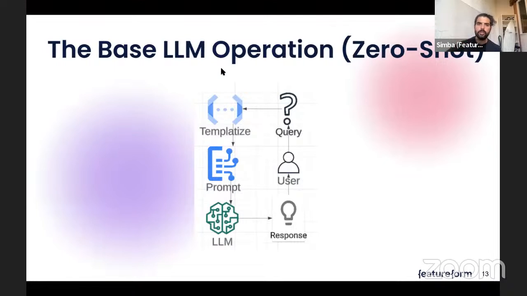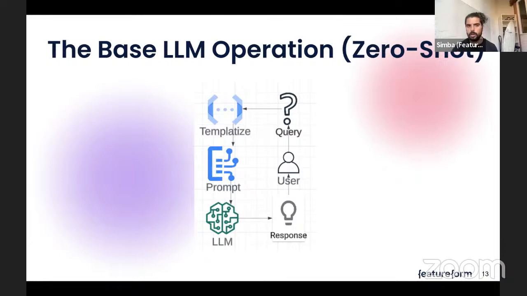So let's build up from how we use LLMs, the base LLM operation, and what RAG looks like. So the base LLM operation, this is like if you go into ChatGPT and you start writing to it, you're really writing a prompt. You might in your head have some sort of prompt engineering where you will structure your question in such a way to make the LLM do what you want.